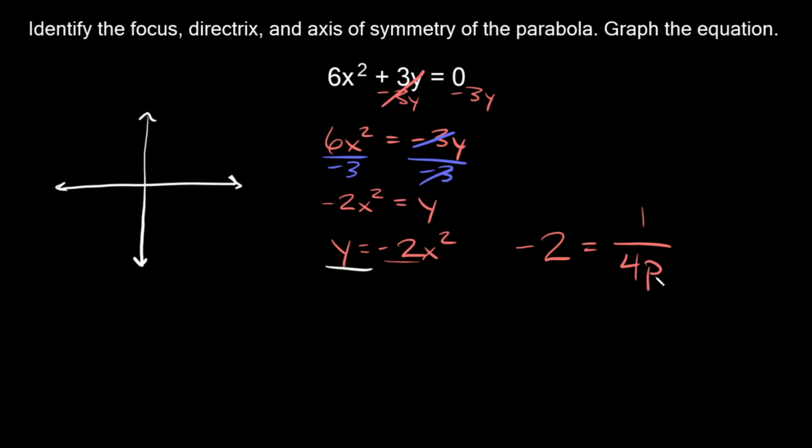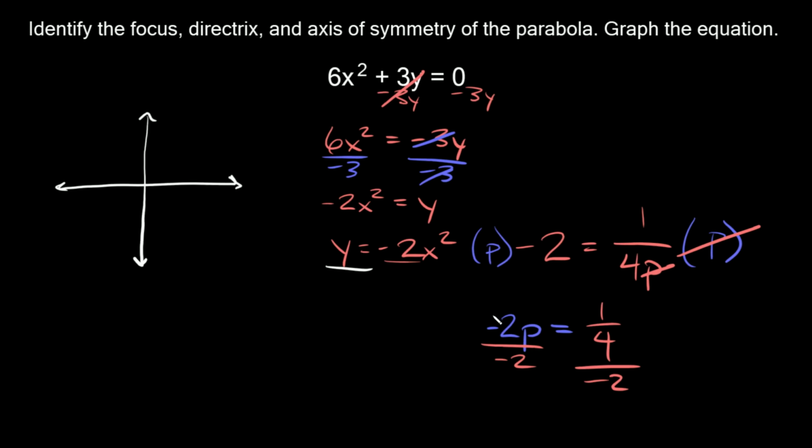Okay, so the first thing we have to do here is get p out of the denominator since we're trying to solve for it. So we're going to multiply this side by p, and whatever we do to one side, we do to the other, right? So we'll also multiply this whole side by p. So p times -2 is just equal to -2p, and then that's equal to, let's see, on this side, these p's cancel out, so then we're just left with 1/4. Okay, so then here, to solve for p, get rid of the -2 by dividing by -2.